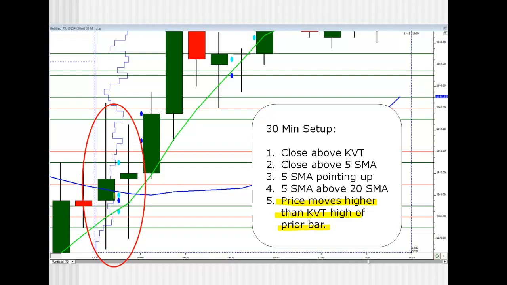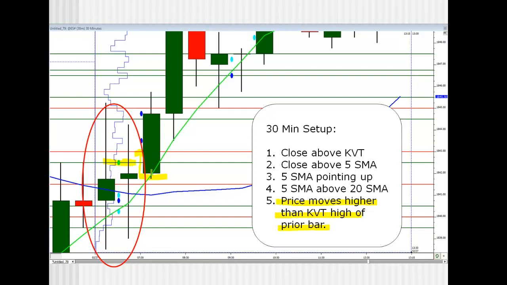Now let me explain what this is. This was the highest KVT level on this bar. What I want for assurance, not necessarily that I'm going to make a higher high up here, is to make sure that when this bar opens, prices continue to push higher than this highest KVT on the bar. If that's the case, and this happens the minute prices are above that level, then I am ready to take my long, and prices usually will fluctuate. You could probably grab it at a decent price somewhere right at the KVT high, maybe a tick or 2 below it.